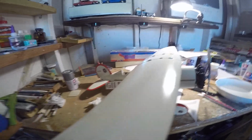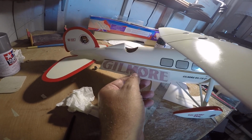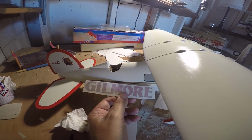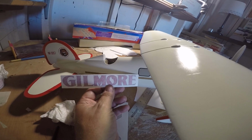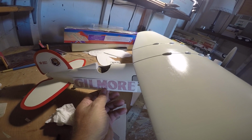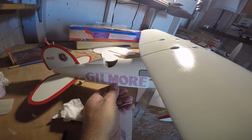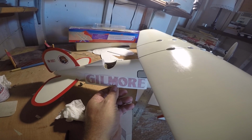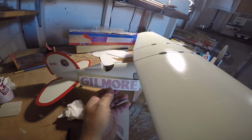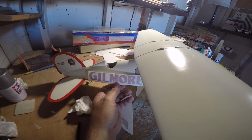So if you look, let me see if I can get this. If I just tilt it up so you can see the length of the graphic, it has to go from the front of this fairing. In other words, it has to go right from the end of the side stripe, and it has to terminate before it reaches the window, because it straddles the line. It straddles the line exactly. Now, you can see clearly that's going to cover the window. The E is just one letter too much, and ultimately this is much too big. It needs to be reduced about 25%, probably. 25% would get it down to about 4 1/8 inches and make the font the correct size.